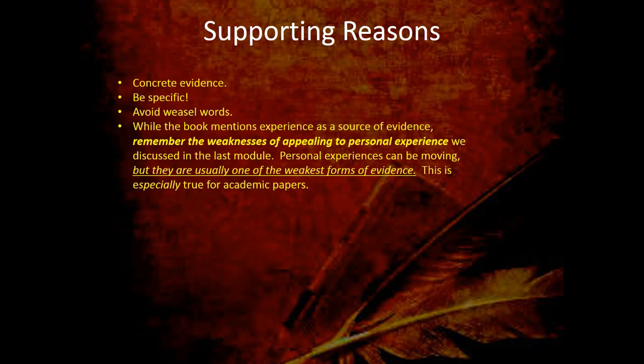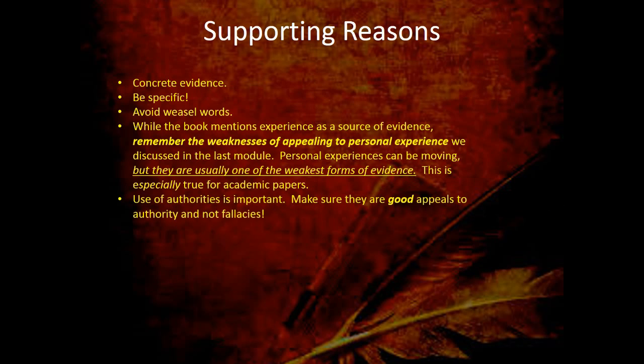The same thing goes for using the experiences of others. Authorities can be very important. The fact that there exists an appeal to authority fallacy is not a reason not to appeal to authorities. It's just a reason to make sure that your authority is appropriate. We cannot all be experts in everything. We have to rely on authorities. The key is finding good ones.